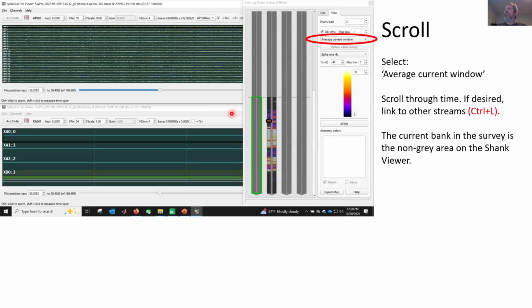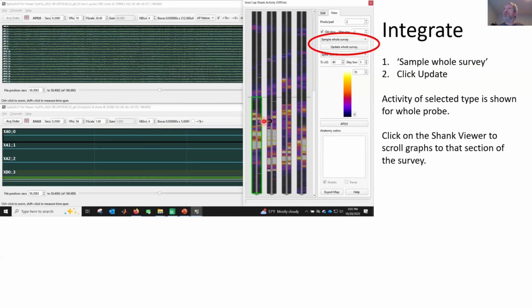So now when you open up the survey in the offline file viewer, you can scroll through it in time and you can see coordination between neural activity and when behavioral things are happening or stimulation things are happening. That's one way that you can look at the data on the probe. And another way is you can integrate across the entire survey through time and colorize the entire probe, find activity this way using these controls.